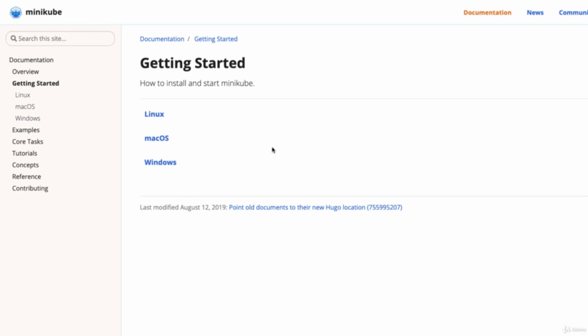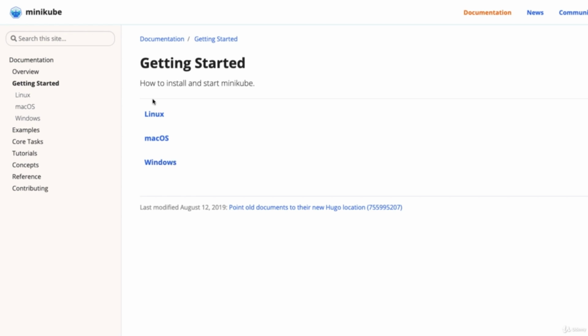And I would recommend you to follow this guide to install Minikube on your system, because the guide splits out different options, and depending on what OS and version of your OS you're running, you might have to go with a different option. So I'm going to show you this demo on macOS, and on macOS it's pretty straightforward, but if you're on Windows, I will just follow this guide to get it installed.